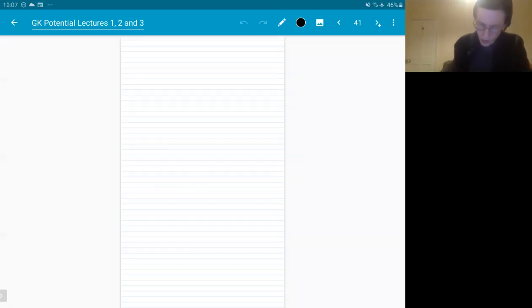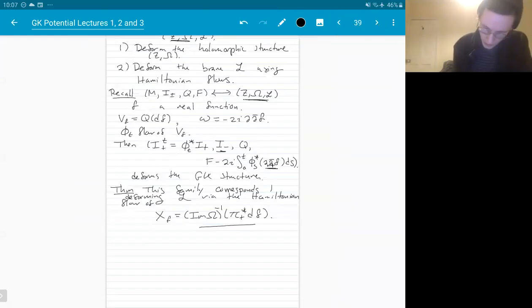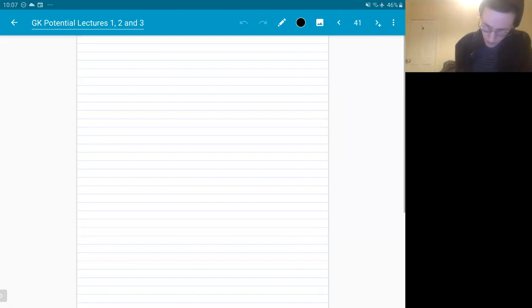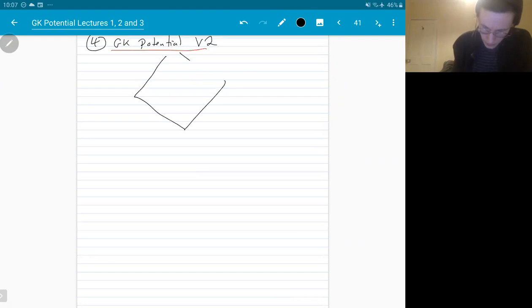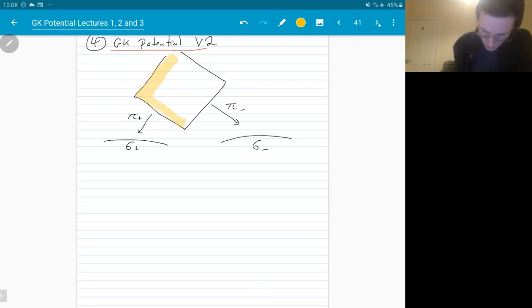Okay, so I just wanted to end with the last thing, which is the second way to generalize the Kähler potential. So let me draw the picture. This is a generalization that is more adapted to the Poisson geometry, and so it's more useful from some perspectives. So here's the picture that we have again.